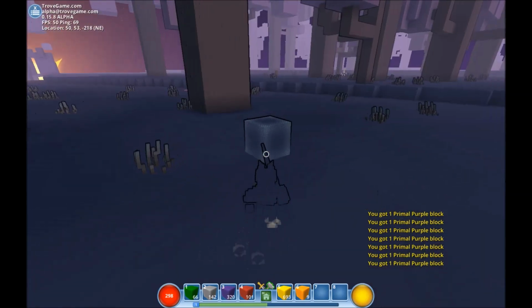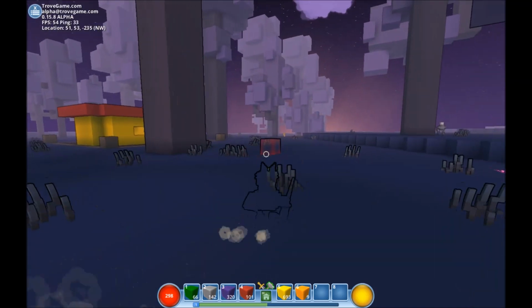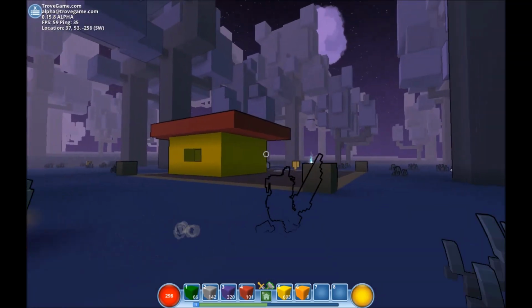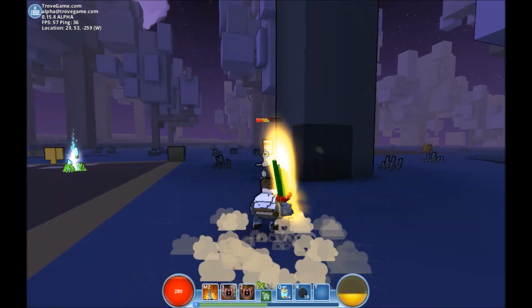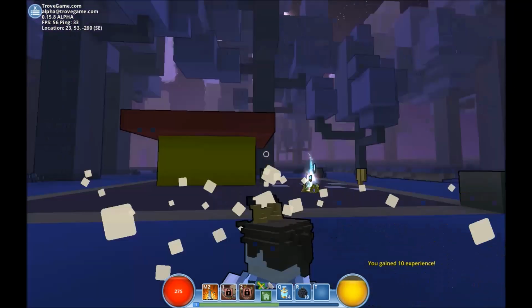So let's go find a dungeon or some other ore you can get. Oh, and this right here, when you first claim your cornerstone, it will look like this. You'll have a small house and everything. But, yeah. So, anyways, let's go find a dungeon.